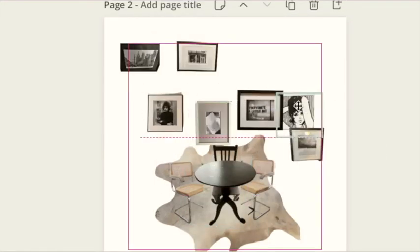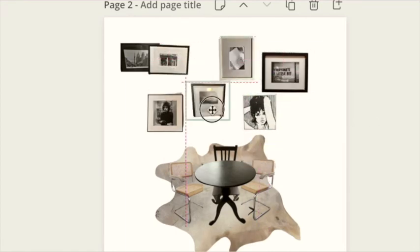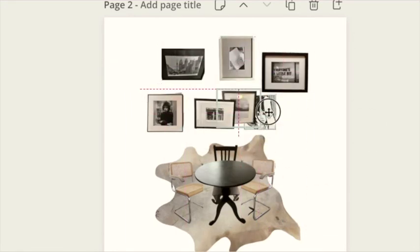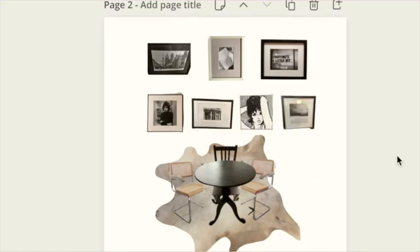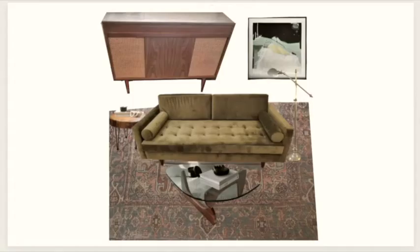I was so happy that I was able to find all of these on Facebook Marketplace. I will try to find the total for you guys, but this is the completed dining room look. I love this so much. So I just did a little bit of tweaking, mainly with the carpet, but I am so happy with how it turned out. I can't even believe I found all of this stuff on Facebook Marketplace. Oh my god, I'm in love with it, and I really wish I had that couch in my life.